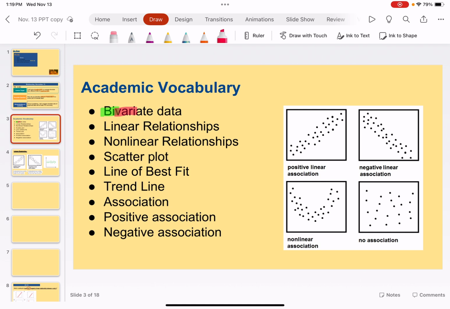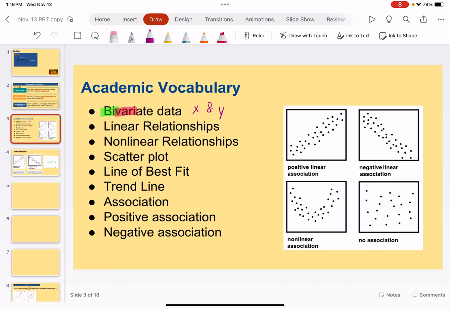So if we're talking about x and y, this is actually not a completely new topic because we've just been learning about x and y's, coordinates, ordered pairs, all that stuff, right, for linear relationships. Then, of course, you can see that our next word is linear relationships. So bivariate data has both linear and nonlinear relationships. Linear being a straight line relationship between two variables, nonlinear being a relationship that is not a straight line when graphed. So the output does not change in direct proportion to the input.